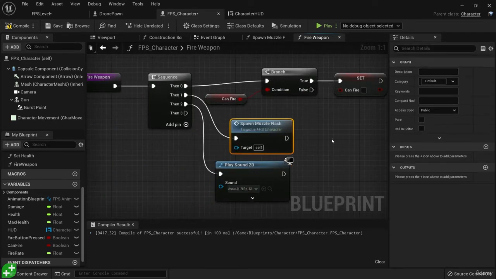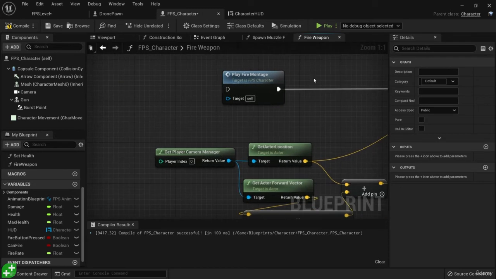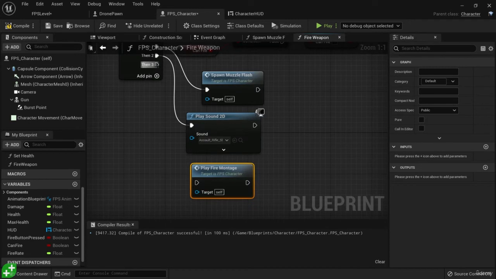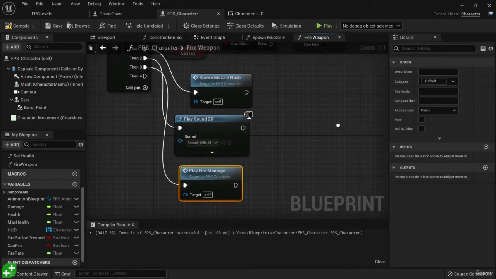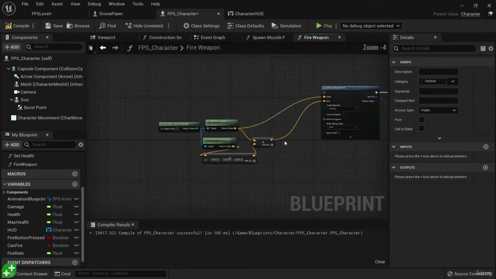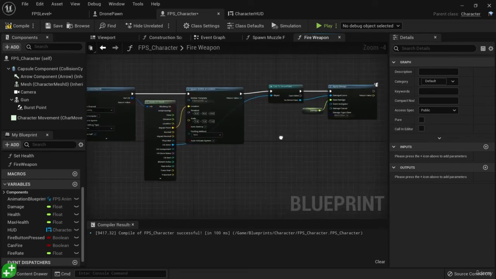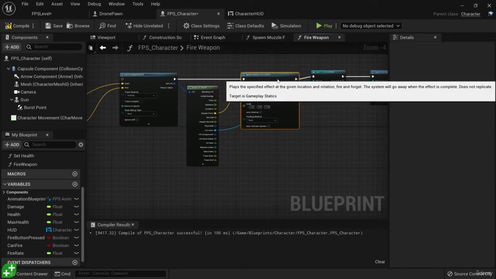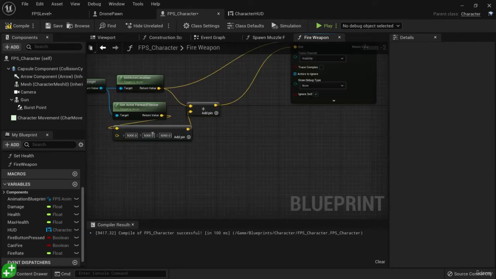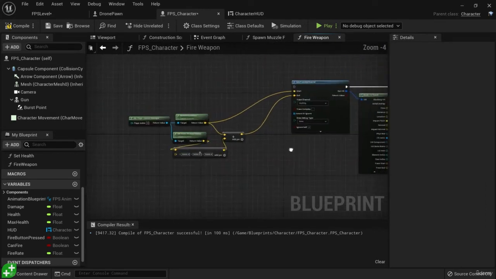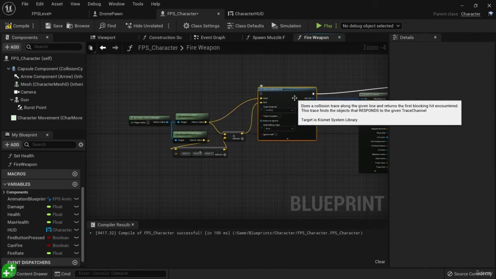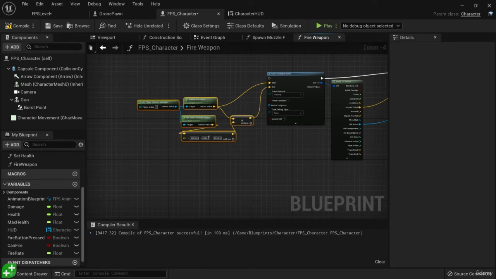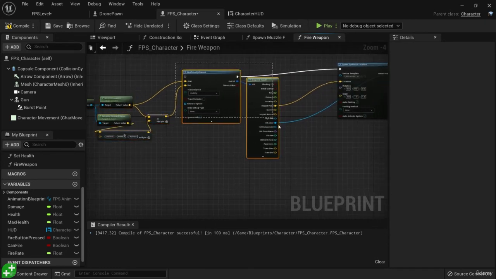Let's add another pin, and we'll do the fire montage. Let's get that function and bring that down here. That'll be the next thing we do. And then we'll add another pin and do all this stuff. So we're performing the line trace, and we're calling apply damage here. We're also spawning the emitter at the location. So what I think I'll do here is I'll make a function for performing the line trace. And I'm going to include this calculation as well as breaking the hit result.